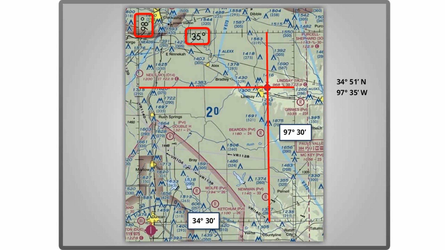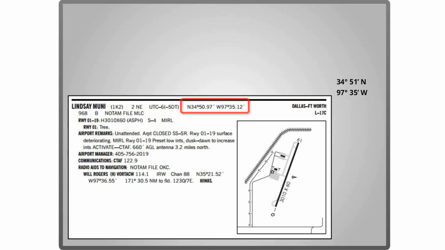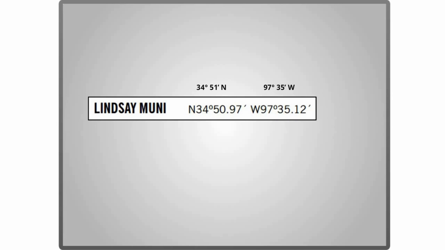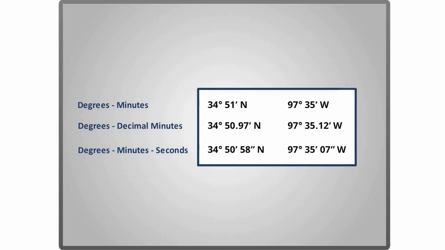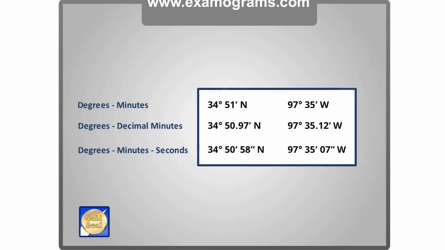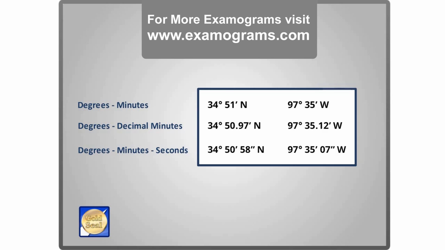The figuring we just did for the Lindsay Airport is fine for test questions and most real-world situations. But in the central US, a degree is actually about 70 miles in length, and one minute is nearly a mile. For more accuracy, we would have to deal with smaller increments — either seconds or tenths of minutes. The AFD shows degrees, minutes, and tenths of minutes, providing higher resolution than what we just did by hand. A second is 1/60th of a minute. You may at some point have to convert from one format to another, especially when dealing with waypoints in a GPS — be prepared for higher resolution numbers when dealing with other sources.